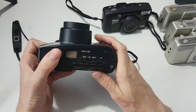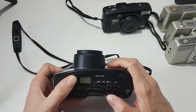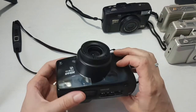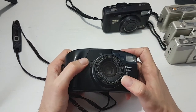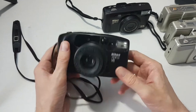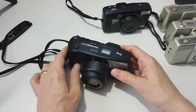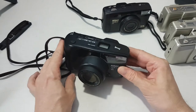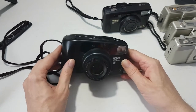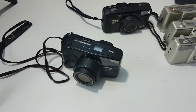I'll see if I can turn the thing on. You see it's got a fair old zoom on it. So you're zoomed all the way in, and the f-stop's going to be a bit slower, isn't it? So at 105mm, that vibration reduction is really going to help you if your hands are shaking a little bit, or a natural vibration. So it was quite a desirable point and shoot to get in its time. It came out in 94-95, and it was considered a very special camera for its time, because of that vibration reduction.